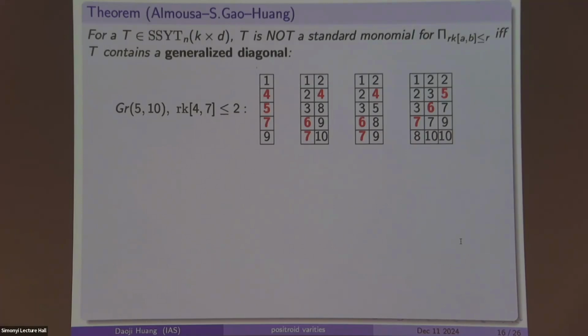Right. So now I'm ready to state our theorem. I will only state our theorem for basic interval rank conditions, meaning that I have a single rank condition that does not wrap around. And in our paper, we say that if we understand this, we can get the rest by taking intersections of these conditions. And you have to be a bit careful if you have a wrapped around case.